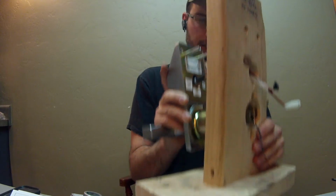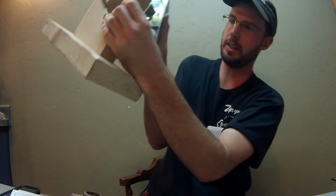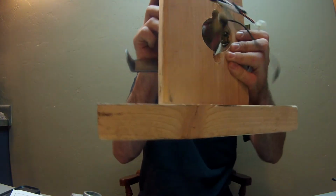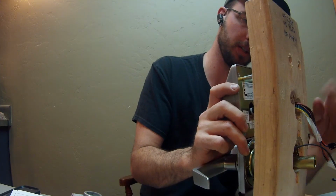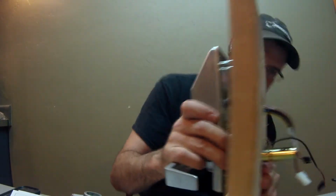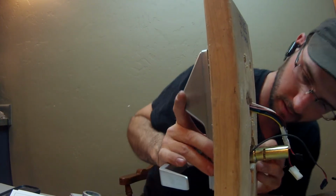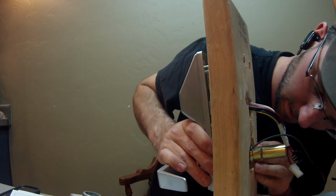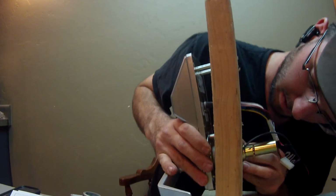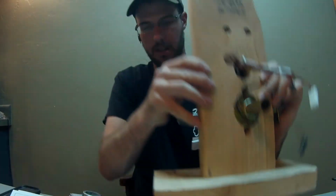And then what we're going to be looking for here is these protrusions on the latch need to go into this part of the lock here. So they need to match up just perfectly. So I'm going to bring this in, make sure everything's real close together, real nice and tight, and then slide that in, just like so. Now you can see that this has engaged the latch.